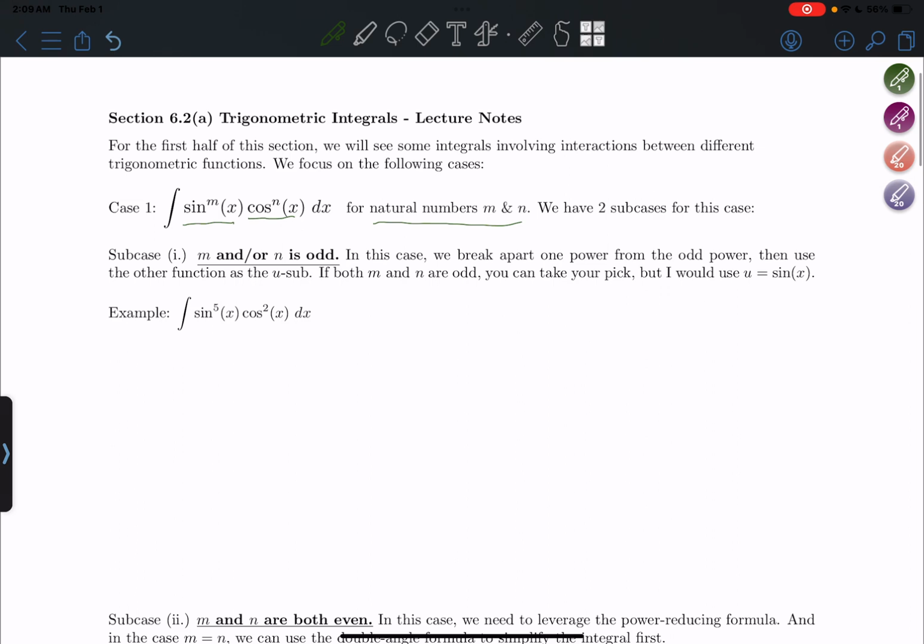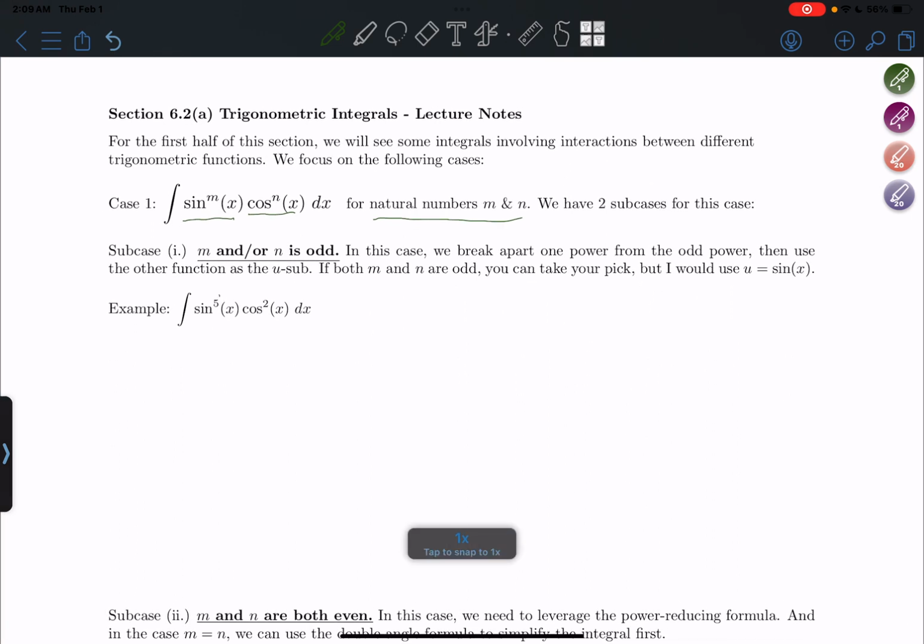So let's take a look at this case here. We have sine to the 5th power and cosine to the second power. So obviously sine here is the odd one. So I'm just going to go ahead and break off a piece here: sine to the 4th x, sine x, cosine squared x dx. I guess write your dx's, okay, because the second half of this section is where you will get in a lot of trouble if you do not write the dx. Get in that habit now.